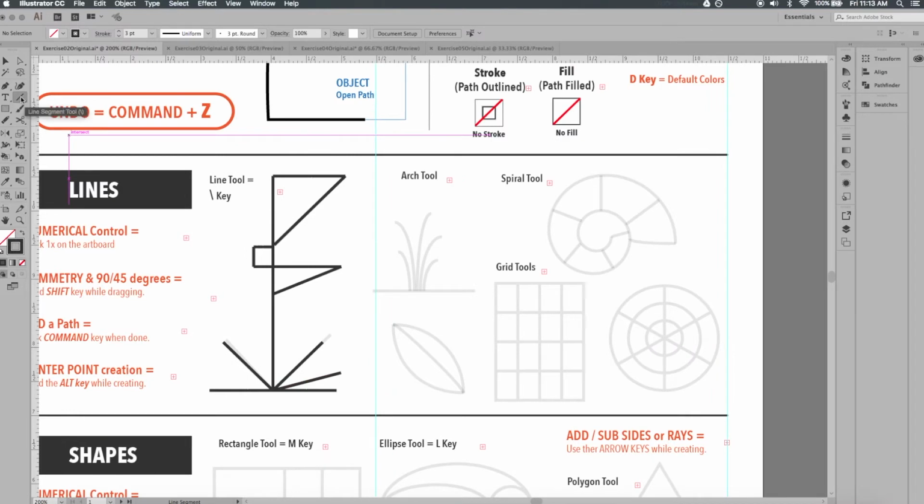Within our line tool package, we actually have a few more tools related to making line segments. So I'm going to come over here to my tool panel and I'll click and hold. And now you can see I have a few other line tools that I can work with. Let's go ahead and use the arc tool. Actually, let's go back real quick and let's make this line segment right here first, kind of our baseline. Command and click, and now I'll go back, click on the line tool and hold, and find the arc tool.